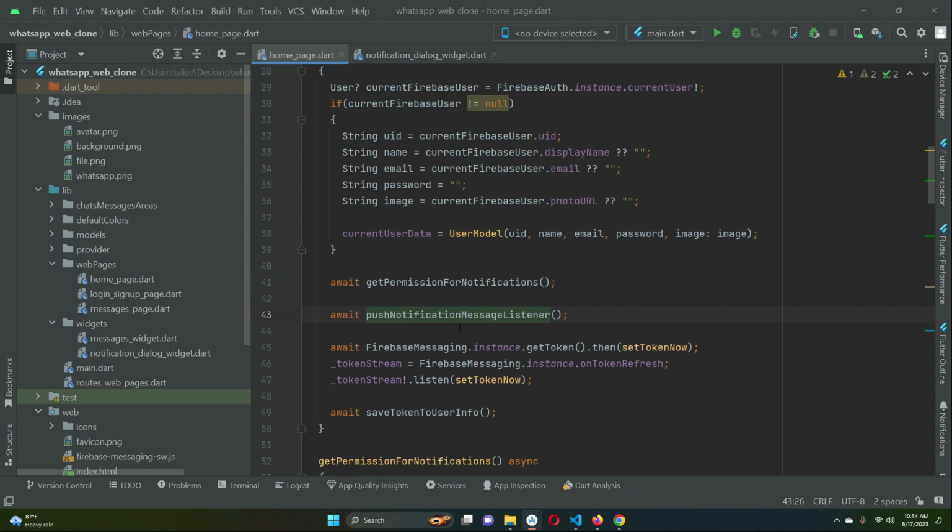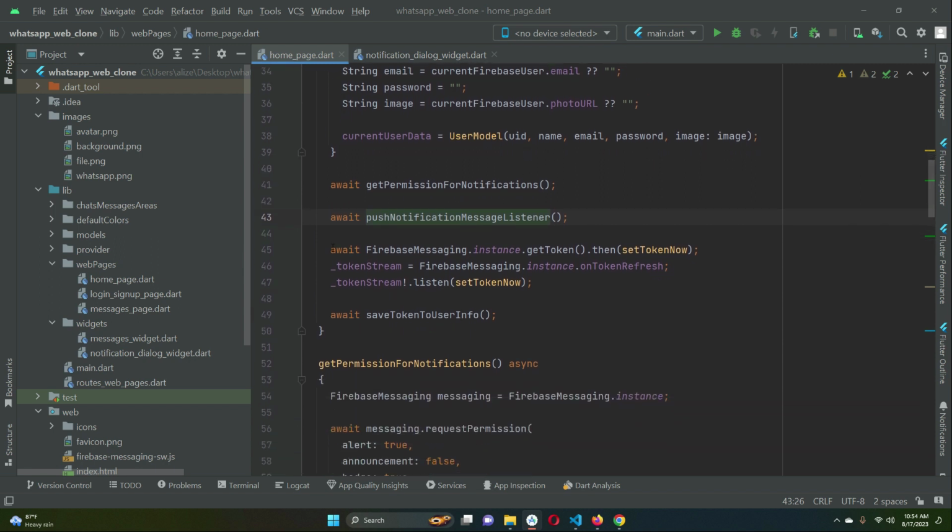That is, if the notification is received, then we display it using the dialog box, and then we get the token and we save that token to the database. So this is all about how we can receive the push notification and then display it. Of course, as I told you guys, we also implement the permission. That is, the user will allow permission, only then the notification will be received in the browser. And yeah, we get the token and we save the token to the user record inside the database.